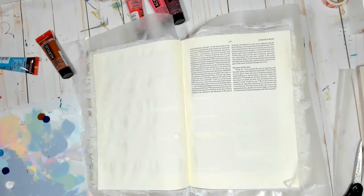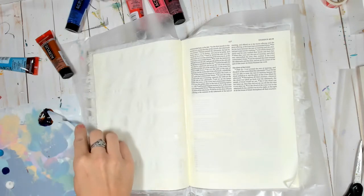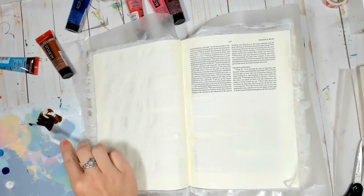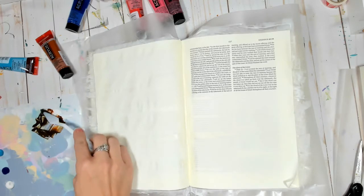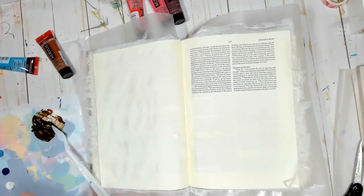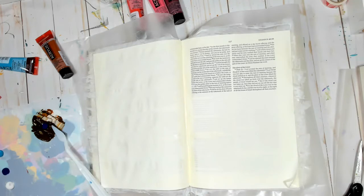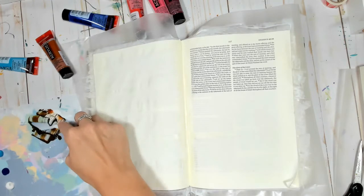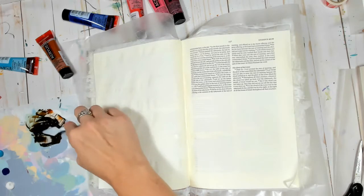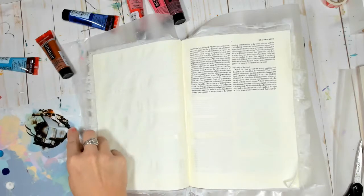So I feel that's kind of equal parts. And we're going to do a little mixy-mixy. Let's see if we can make a Payne's gray, because like I said, I didn't have that. Or we might just use a different gray because that looks super brown. Or maybe let's add a little bit more blue. And if I don't like it, I'm just going to grab a random gray from my shelf. If it doesn't come out gray enough, it still feels very, very brown.